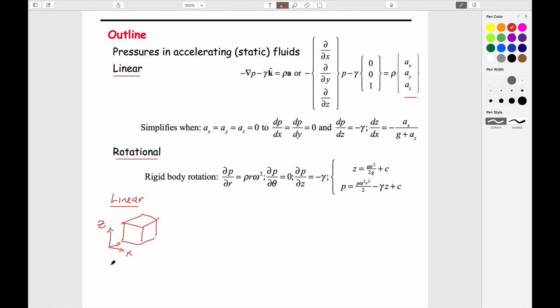As you remember, for example, we said that we could, if we wanted, apply an acceleration in the z-direction. If we did that, then we got this expression here, which I'll just remind us of: the change in pressure in the z-direction minus unit weight is equal to rho a_z. What we'd always done was we threw this term away, and then we only had to deal with the other part. Of course, this was the part that gave us the fact that the change in pressure is always equal to minus the unit weight.